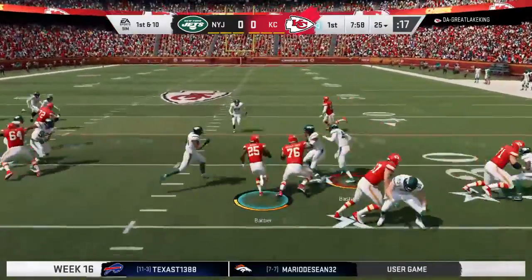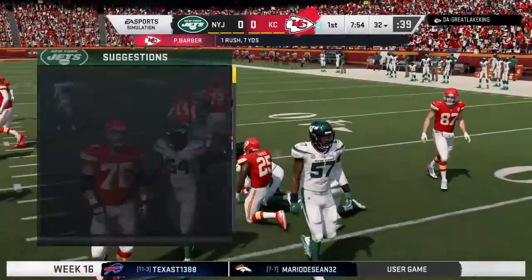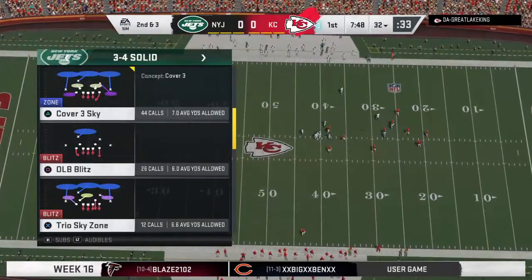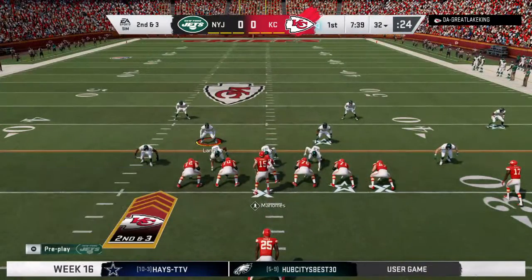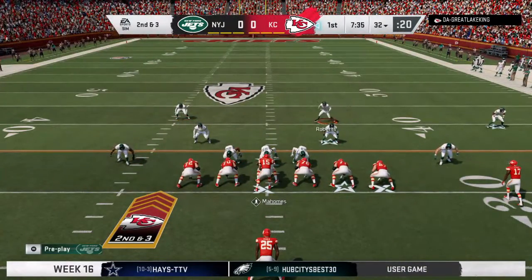They'll run for the first time with Peyton Barber. And he's going to be dropped following a pickup of 7 past the 30 to the 32. Despite the blitz, they're still able to pick up a nice solid gain. The disadvantage of blitzing often alters the normal spacing and run fits and leaves creases like they were able to exploit right there. They'll operate from the 32-yard line here, 2nd and 3.